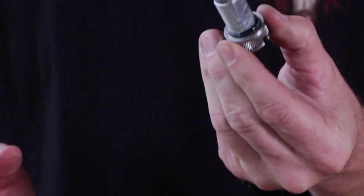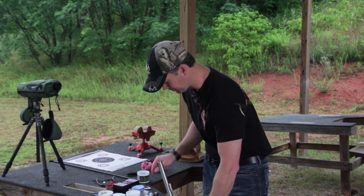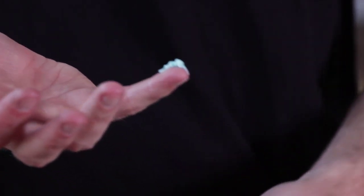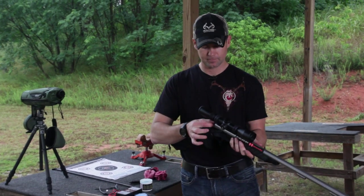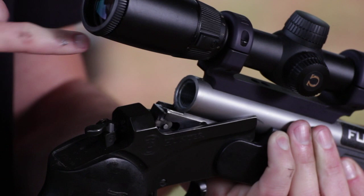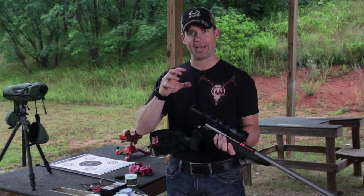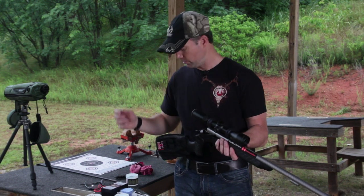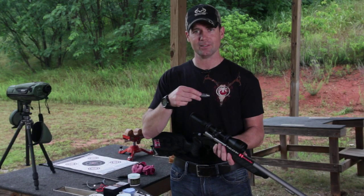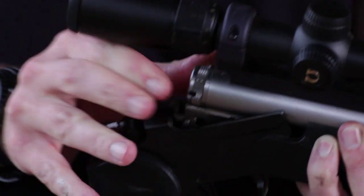Now that that's lubed, there's one other step: you have to lube the threads inside your barrel — a common mistake people make. Squirt the grease on your pinky finger, go inside the barrel, and put it on the top and bottom of your threads. Here's why: when you screw a breech plug in, it chases the grease to the back of those threads. By greasing the threads in the barrel and on the external part of your breech plug, make sure every thread has grease on it — you will not seize this breech plug.